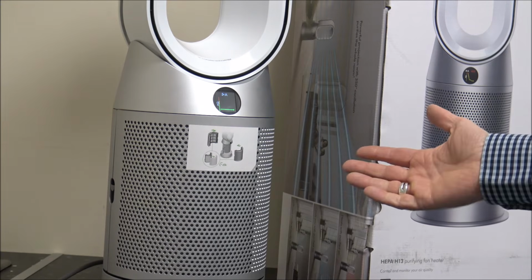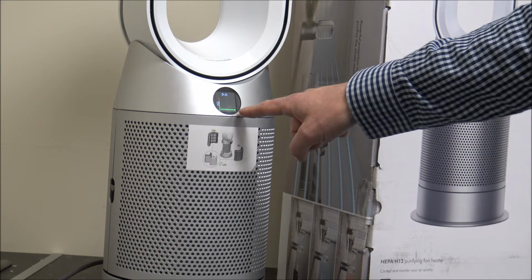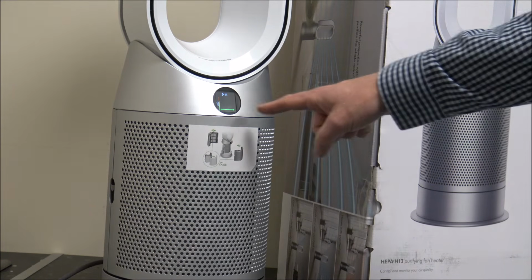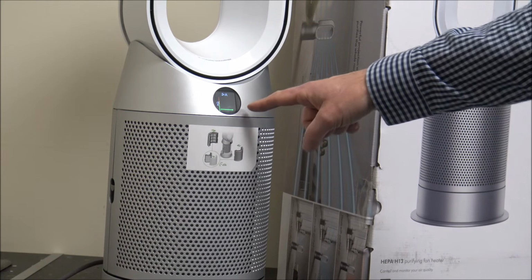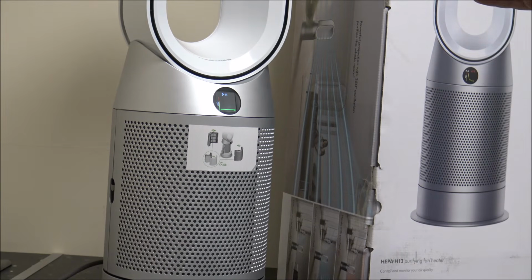So it's not 10 seconds, it's not 20 seconds. Dyson have decided to go with 12 seconds for some reason. And what you'll find is over time that the speed of the fan is still medium at the moment, so it's not come all the way down. But when it does detect that it's come down to a safe level, it will decrease it, and you can just hear it decreased a little bit, and over the next moment or two it will come back down to the quiet level that it was.